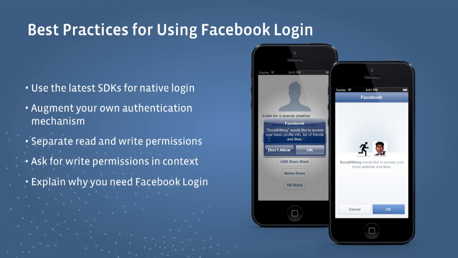The other thing, again, a year ago I was in your shoes, and when we launched our app, we only supported Facebook login. And we saw a good number of people who converted and authenticated with our app, but it wasn't earth-shattering. So what we did is we went back and we offered both Facebook login as well as the option for email and password login, so bypassing Facebook altogether. We saw our login number skyrocket, which was pretty awesome. But the intriguing thing was that most of those folks ended up authenticating with Facebook anyway.